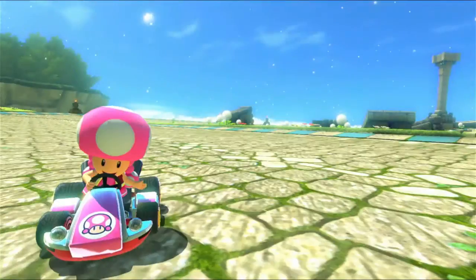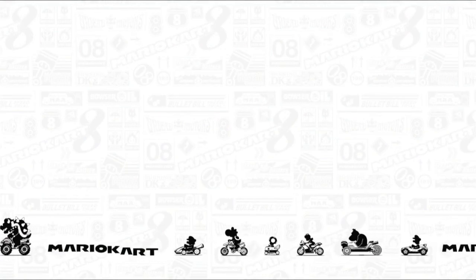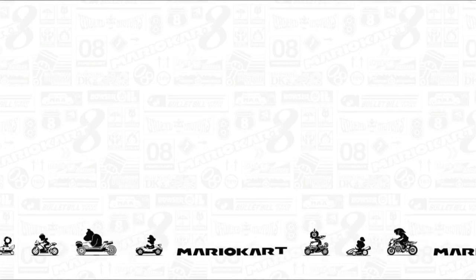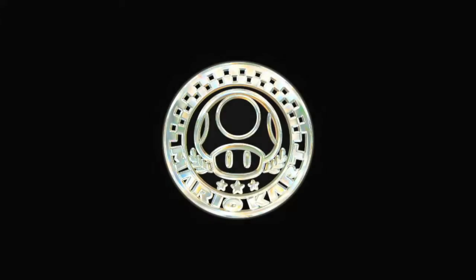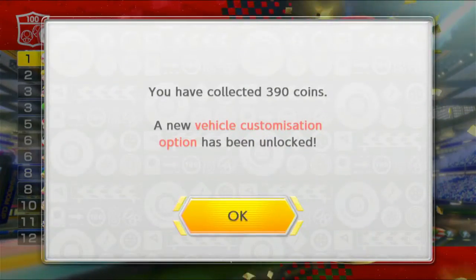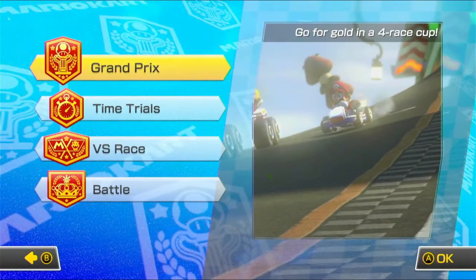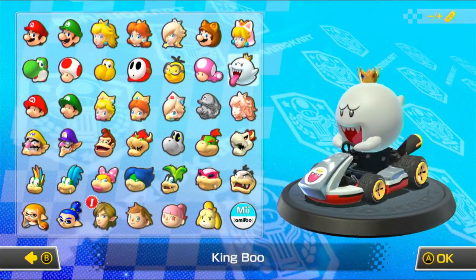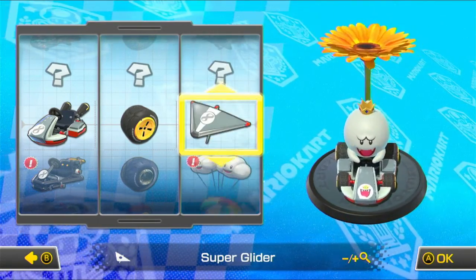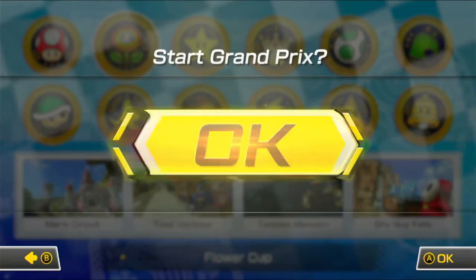But there we go, that's the Mushroom Cup already. Very nice. Gold, 3 stars. New customization. Let's head right back into it. King Boo. We got a flower glider. Let's go, Flower Cup.